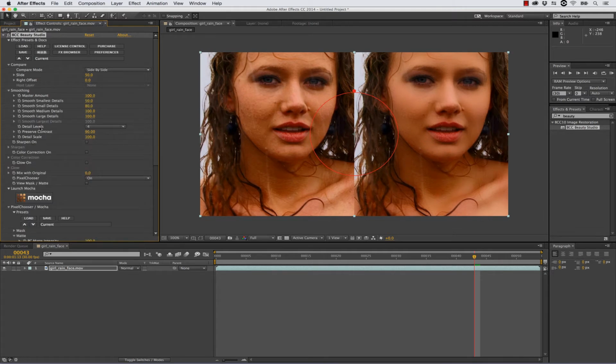We can drop smoothing down, and we can smooth our smallest details, and we can take our master smoothing amount down to about 80. And now, that gives us really nice results really quickly.